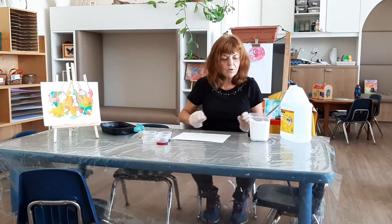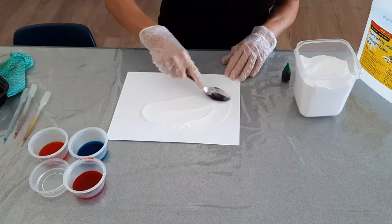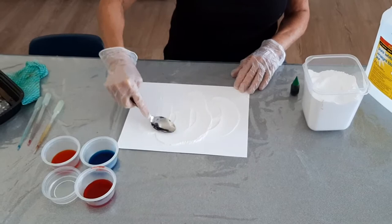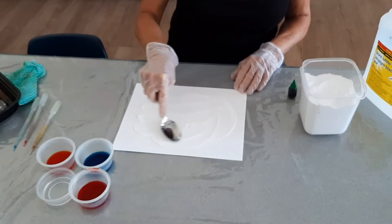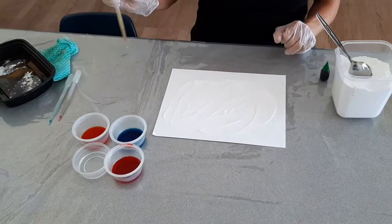So what we're going to do is start with the baking soda. I'm going to take about a tablespoon and dump it right onto the paper, and then using the spoon I'm going to smear it all over the paper. I'm using cardstock paper, which is a little heavier than normal paper, but I think regular paper would work as well. So there, I've got a nice white-on-white palette.